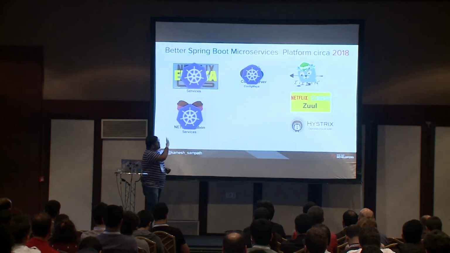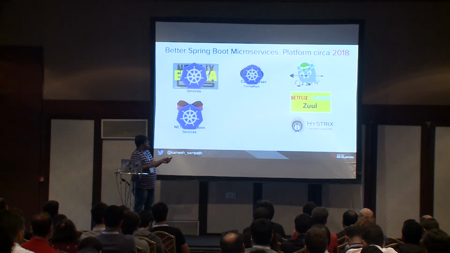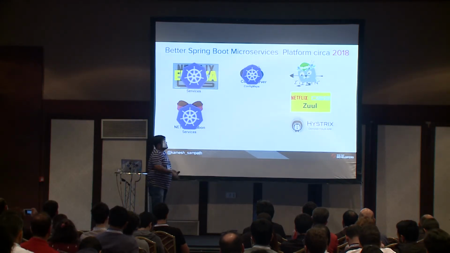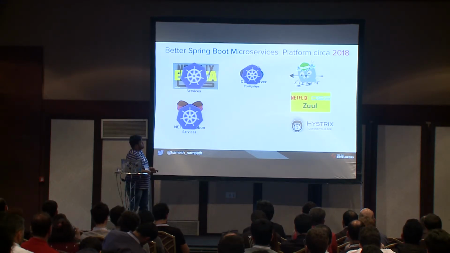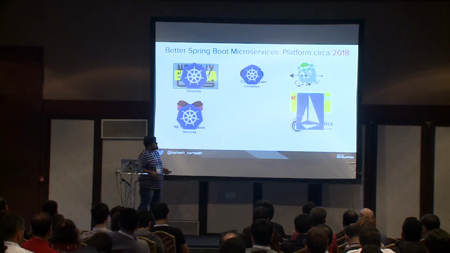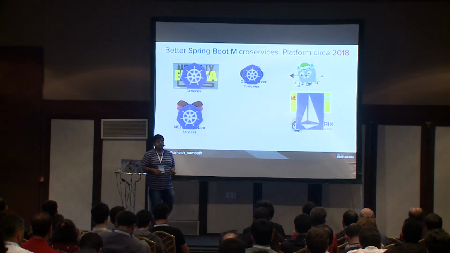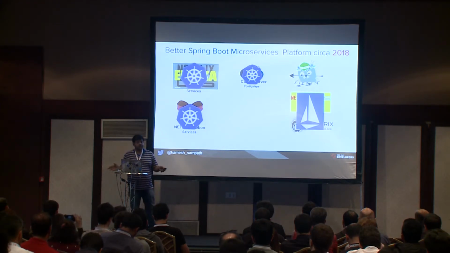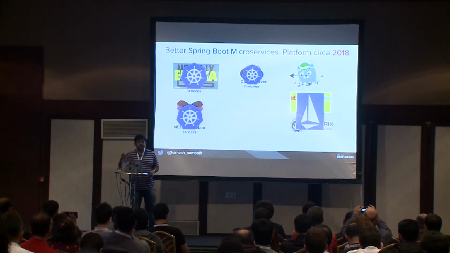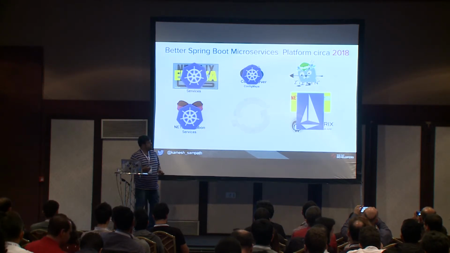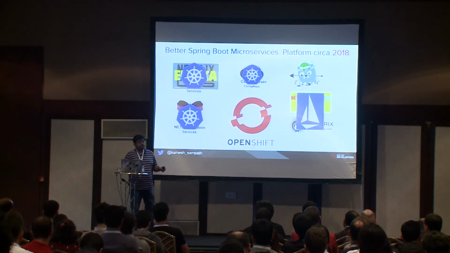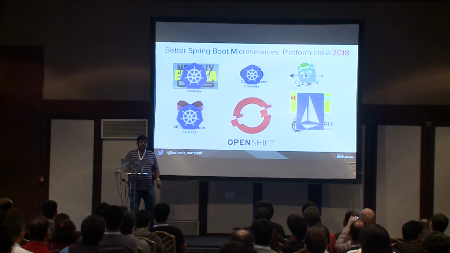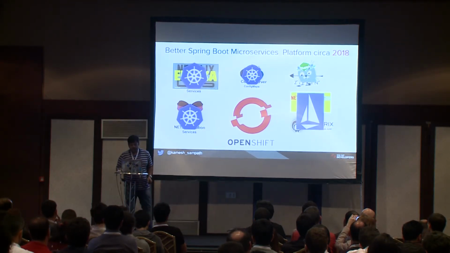So we have still maintained the old platform. We have just added Jaeger on the right corner, which is going to help you with all the tracing. It's already deployed. I can show you the Jaeger console. And then I'm going to replace the Netflix OSS circuit breakers and all this stuff with Istio. With the Istio service mesh, I'm going to get a lot of things out of the box, which I'm going to show you soon. My platform still remains the same. There is no change to my underlying Kubernetes platform. It is still going to be OpenShift. I'm still going to do the same thing you have done so far, but we are going to get some additional power for my application.